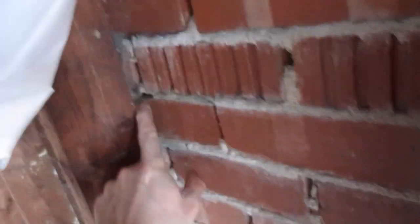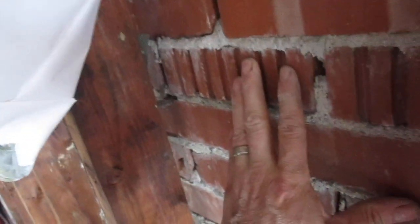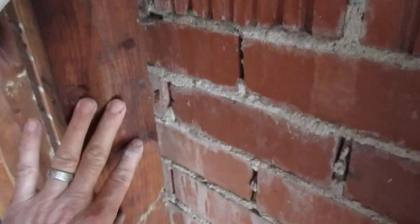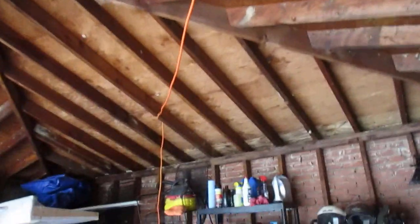I just wanted to cover how brick ties attach to the structure of the building. The veneer — this is brick veneer in this case — it doesn't hold the building up at all. It's just for decoration. This is the structure holding the building up, up to the double top plate and the roof rafters. These aren't trusses — this is stick frame, hand built.